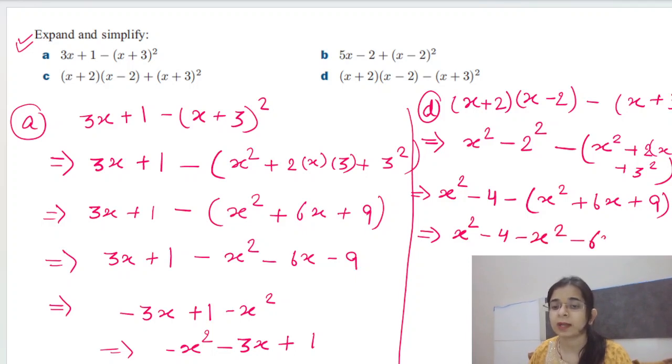Now we are going to open the bracket and change the sign of each and every term inside the bracket. Now x square minus x square, basically they will cancel each other. By cancelling, it means if you do 5 minus 5, you're going to get 0. So by cancelling, this simply means they will give you a 0 if you have the same term and subtract, they get subtracted. Now minus 4 and minus 9 will get added because they have the same sign. So 9 plus 4 will be 13. So this will be your answer of this.